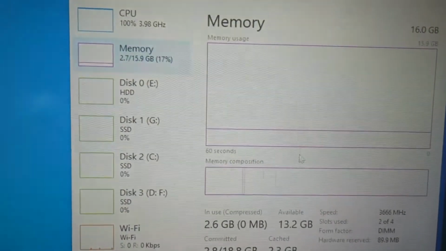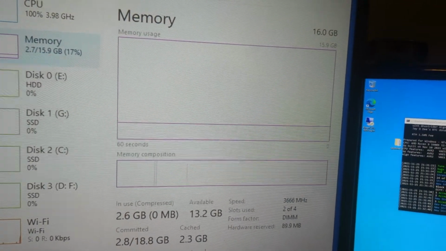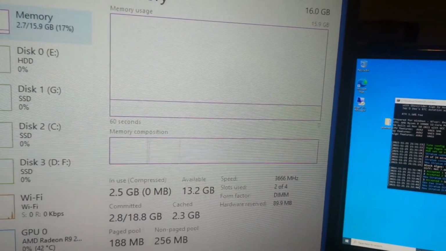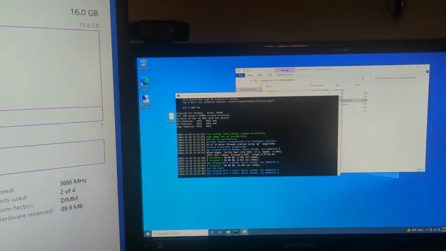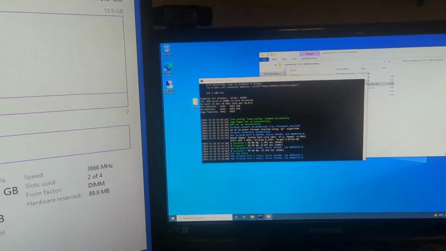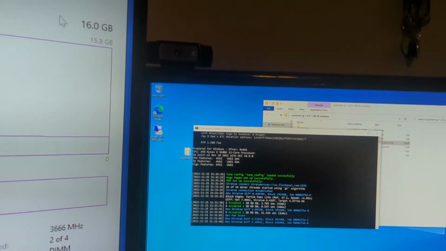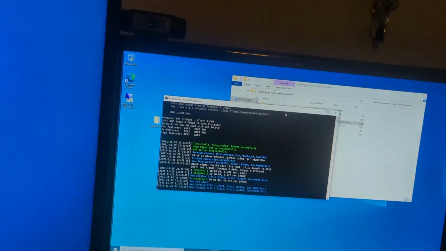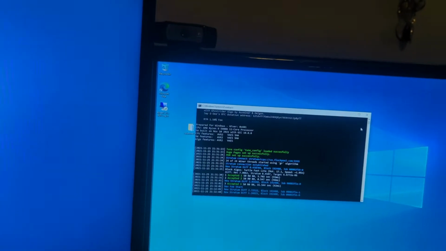So here's my rig, and what I have set up is I have it set up to auto mine. So if I lose power, my computer's going to turn off, and whenever the power gets restored, my computer will automatically turn on, it will automatically log on, and it will automatically start mining. So there's 3 steps, and I'm going to show you how to do those 3 steps. So the first step is how to start mining automatically without you doing anything.